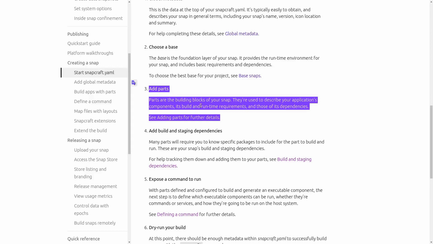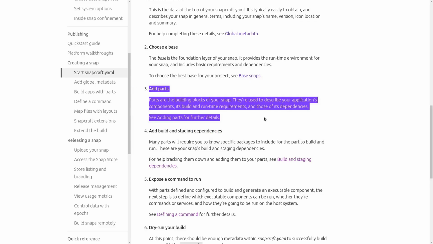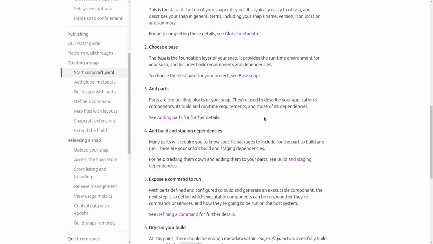Then there are the parts. Parts are the building blocks of your Snap. They are used to describe your application's components, its build and runtime requirements, and those of its dependencies. Let's see them in action. We will discuss the parts later, but for now, all you have to know is that they're just different components that you would use. They will try to compile each part into a binary executable file.